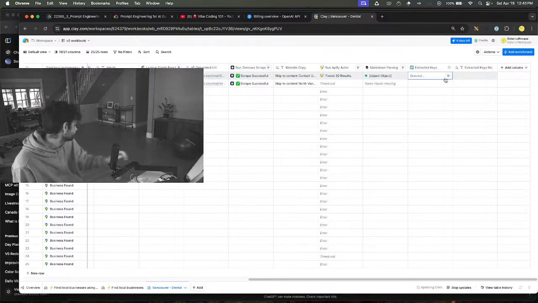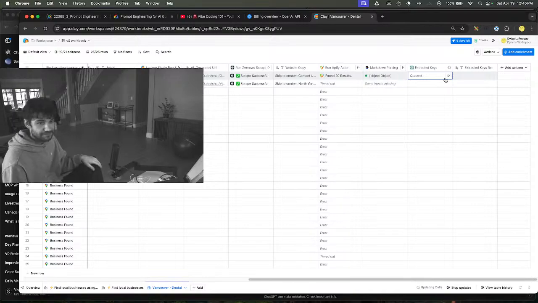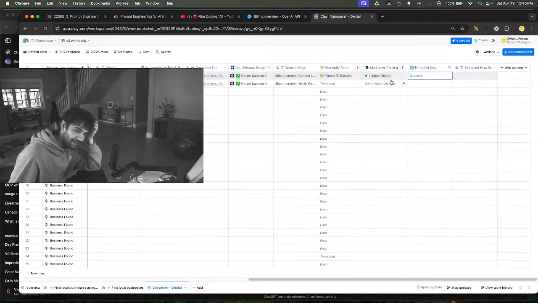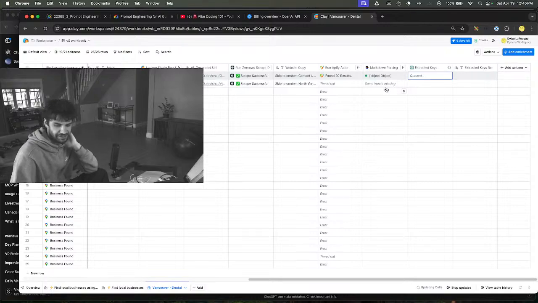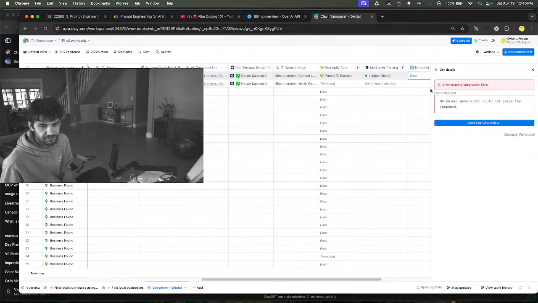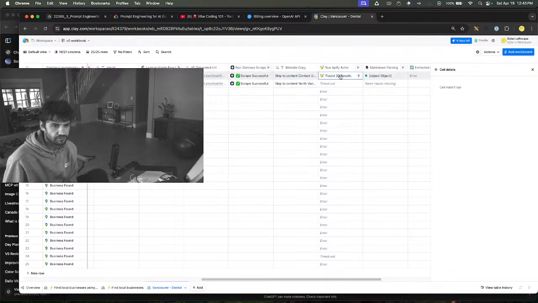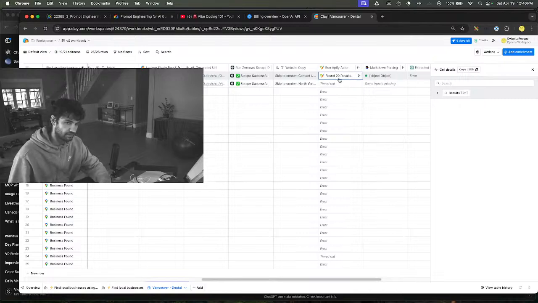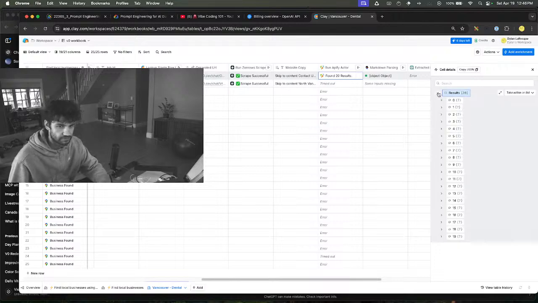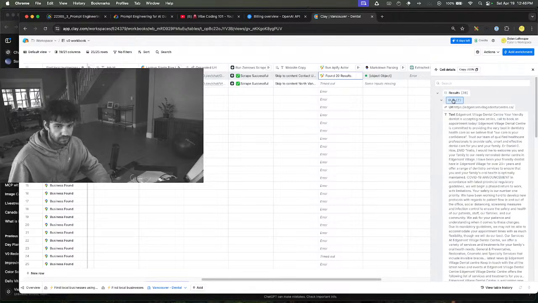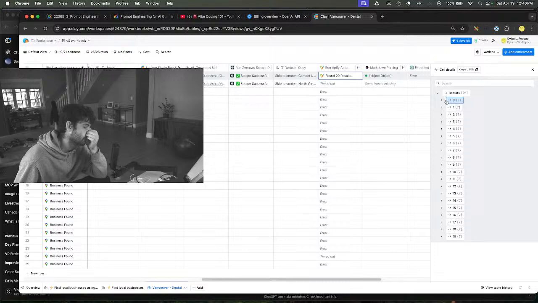Frustrating. It's not working the way it's supposed to. Getting frustrated. I'm just kidding. Oh my gosh, what does it say? No object, could not parse the response. No object generated. So what the heck does that mean? Running Apify actor. So to act on the entire result, do you need to like... oh brother.